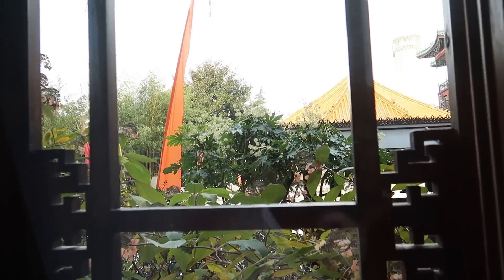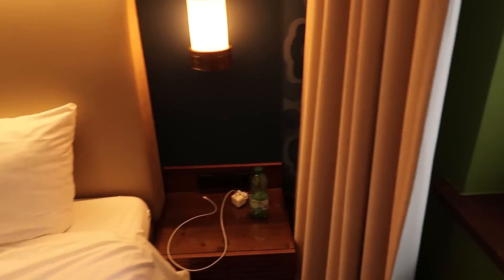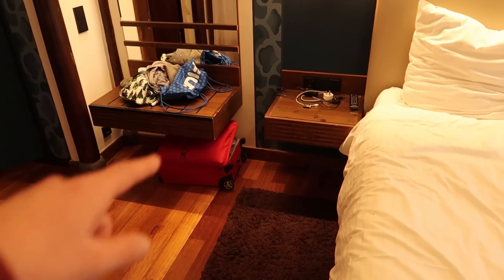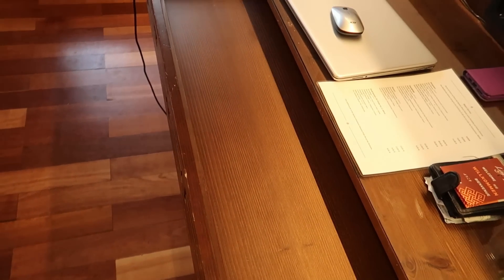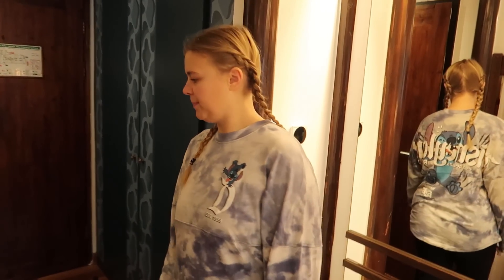I like how you've even got all the features on the windows as well. Looking out just there into the gardens — normally you'd be looking out at the pool actually, if it was open. Yeah, more nice details around the side, lots of storage as well. You've got the bedside cabinets and this opens up on the desk there as well for storage. I do like that. Obviously you get free WiFi as well — the WiFi is really good, quite fast, very fast. Fantastic.